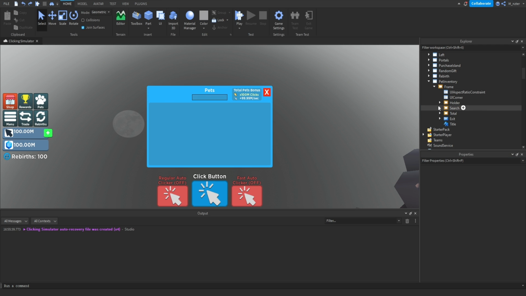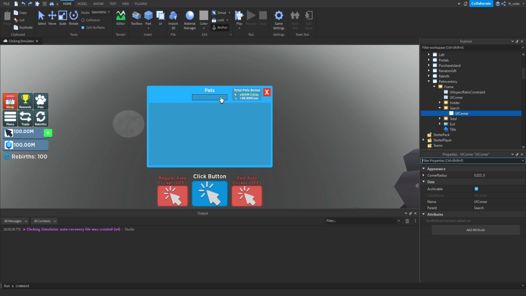Now inside of the search frame, we actually have a UI corner, and for some reason there's a black border around this frame right here, and I believe the reason for that is because the corner radius might not be large enough, which I think might be a visual glitch in Roblox Studio, but I could be wrong. So what we're going to do is adjust the corner radius a little bit. Now we can see that we set it to 0.1, that border actually disappears, but we might want it to be a little bit more round, so we can set it to like 0.15 and keep increasing it if you want it more round.